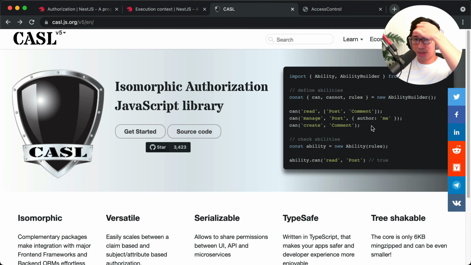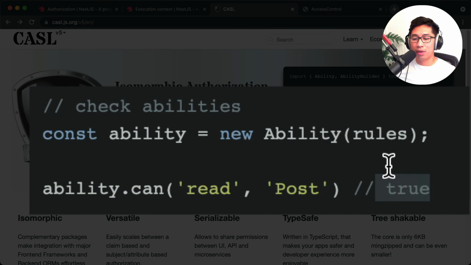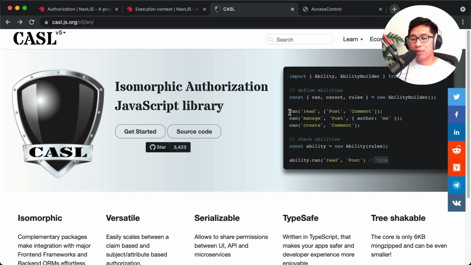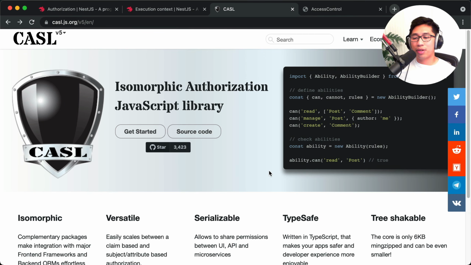And they can take those sets of abilities and effectively turn that into a set of rules, right? So in their example here, they have ability can read a post, which would return true because that's one of the abilities that they've defined here, right? They can read posts. So this is one example of a way.